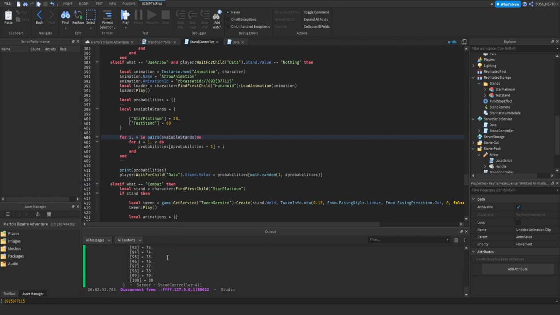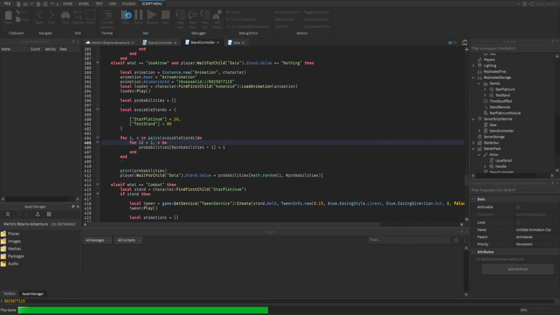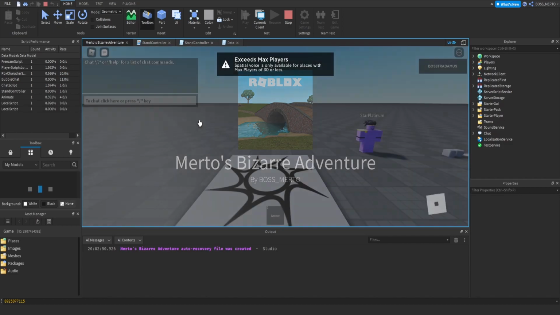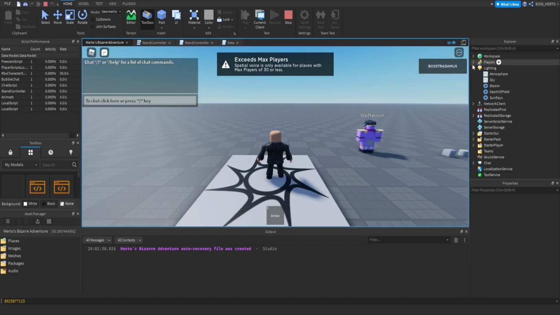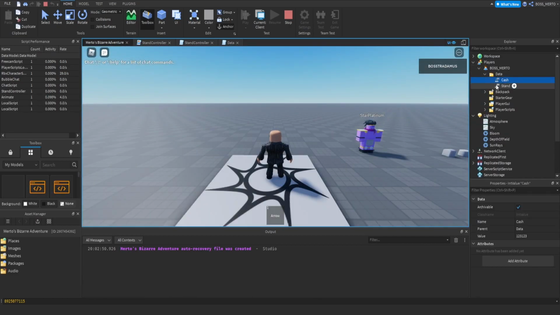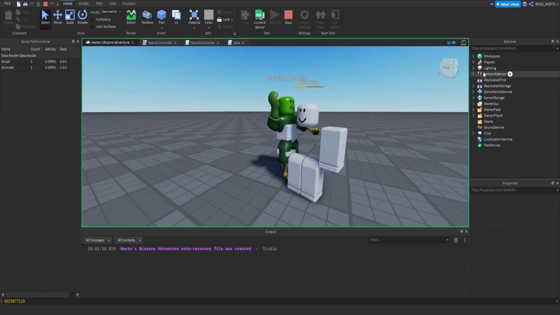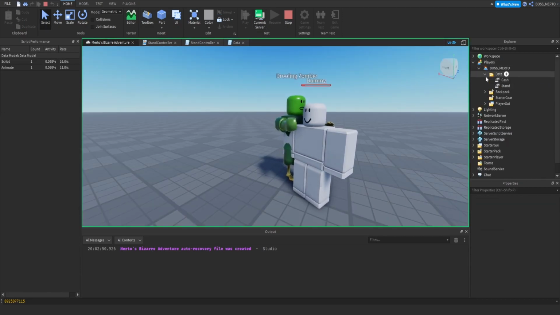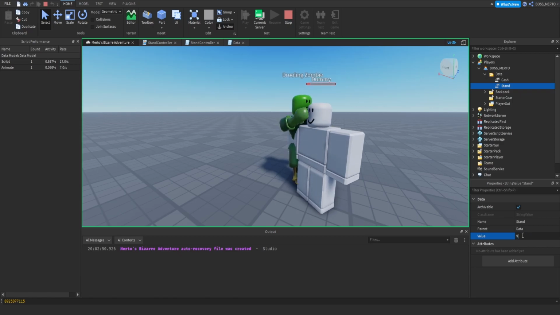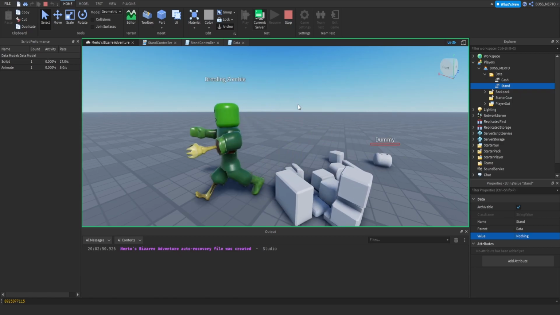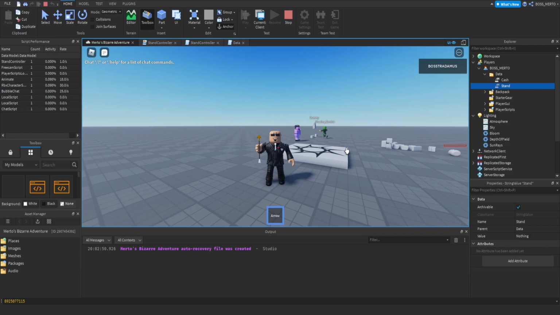So wait. Now we have gotten rid of this problem. There was actually one problem regarding this plan. Let me just change this. Okay, so take a look.